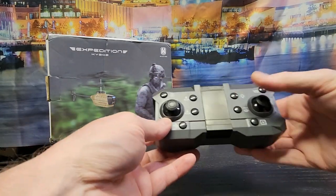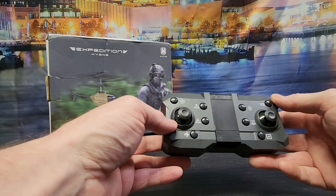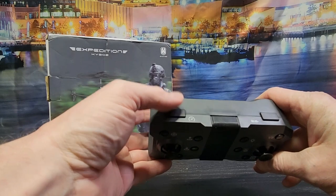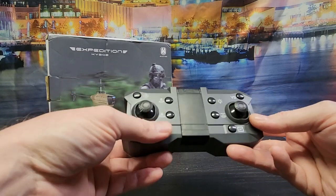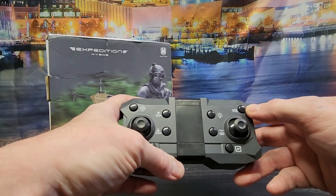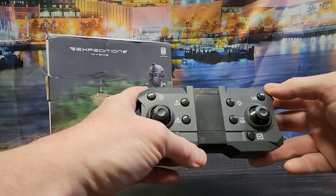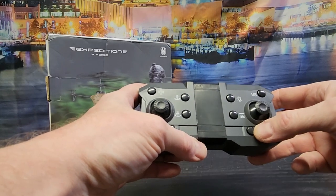And then you've got the remote. This is your obstacle avoidance here that you can turn on and off — that's just in the front. This is your takeoff button and landing button. This is to calibrate your gyro right here. You've got on top your two speeds — it's all it has is two speeds, high and low. This is for taking a picture or video here. This is basically for a battle feature it has — you can actually have competitions with another one. This one controls your lights. This turns on and off the avoidance for going over something below you, so if it senses something below, it's going to go over it without you having to put an input.